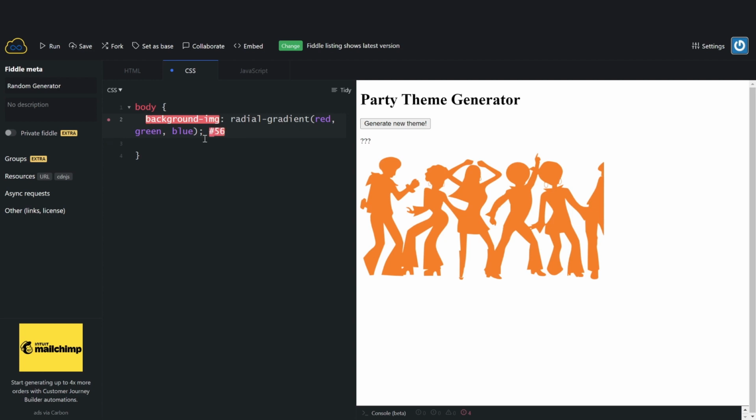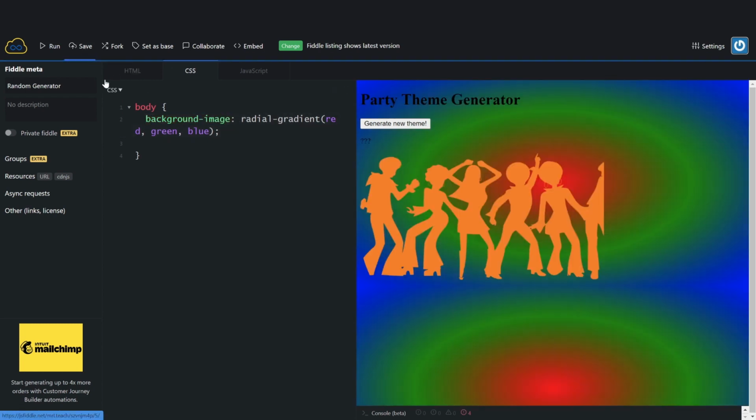So you can put different colors, you can copy and paste these sorts of colors. You get those sorts of colors from a color picker if you wish, but I'm just going to go with those ones there. Oops, image, need the full word there. Okay, so as you can see, that's going to give me a radial gradient.